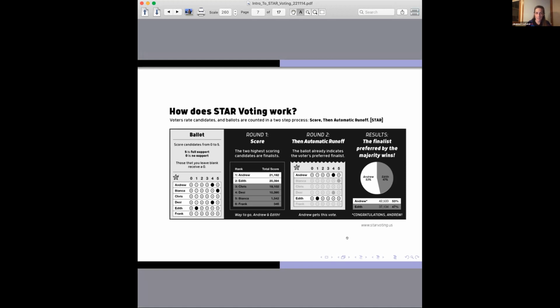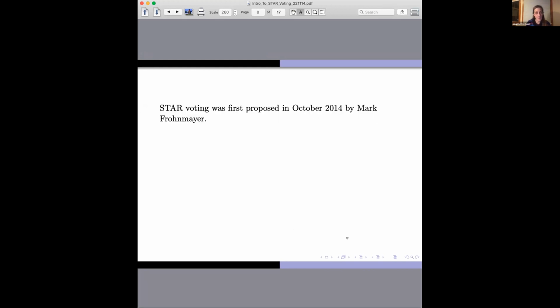Well, I figured most of the time was going to be spent on these first 2 slides, so I'm actually good with that. I don't have a whole lot left. Some of this is just a little bit of the history. First of all, this is a very new voting method. This was only invented 8 years ago, so it doesn't have that much of a track record yet.